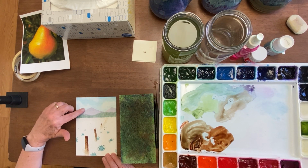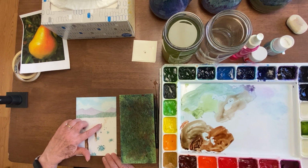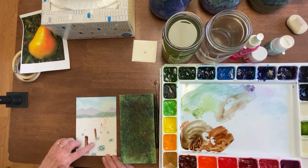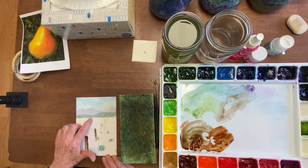And these mountain edges are fuzzy. And then these posts that I already painted in, they are bigger and more detailed in the front. And then they are barely there in the back. I've used some Frisket to put some daisies on. You can see they're bigger in the front and they're just barely speckles in the back.